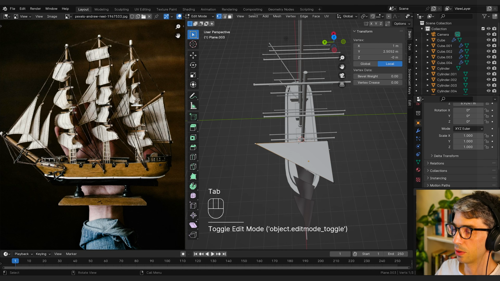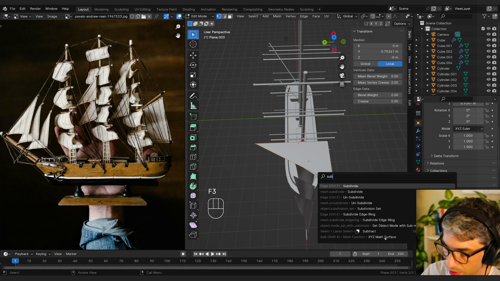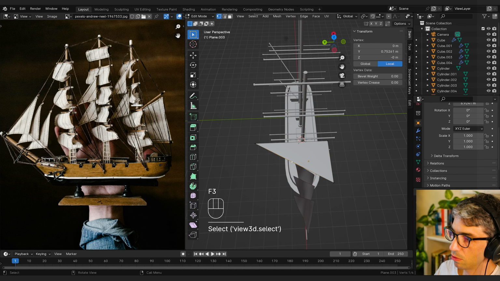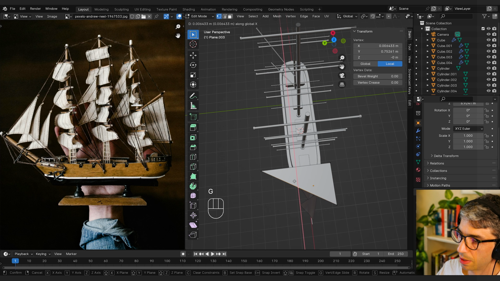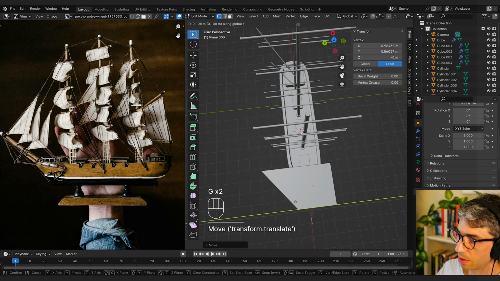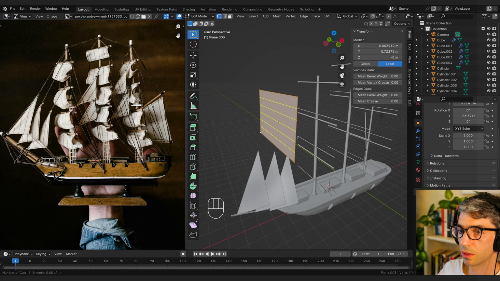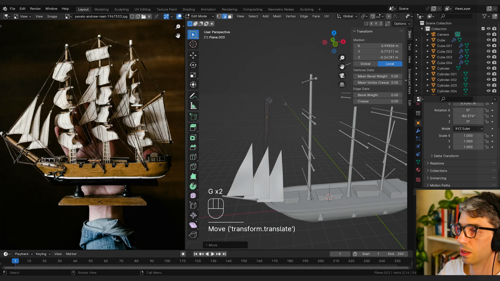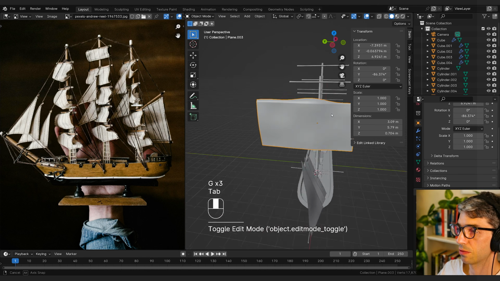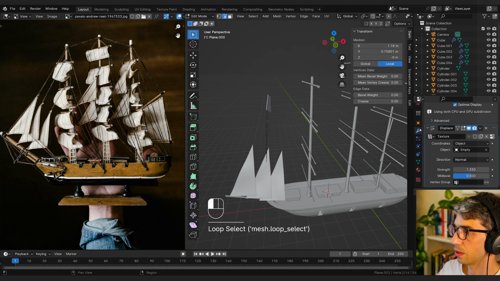And then go into edit mode. Grab these 2 vertexes and then hit F3 subdivide. I'll put a new vertex right there. Then I can grab X and bring it down, and grab Y, Control R, and roll my mouse wheel a couple of times. Now take this group, grab X, grab Z, and remember we've got the subdivision surface, so it's going to do some work for us. Let's see.